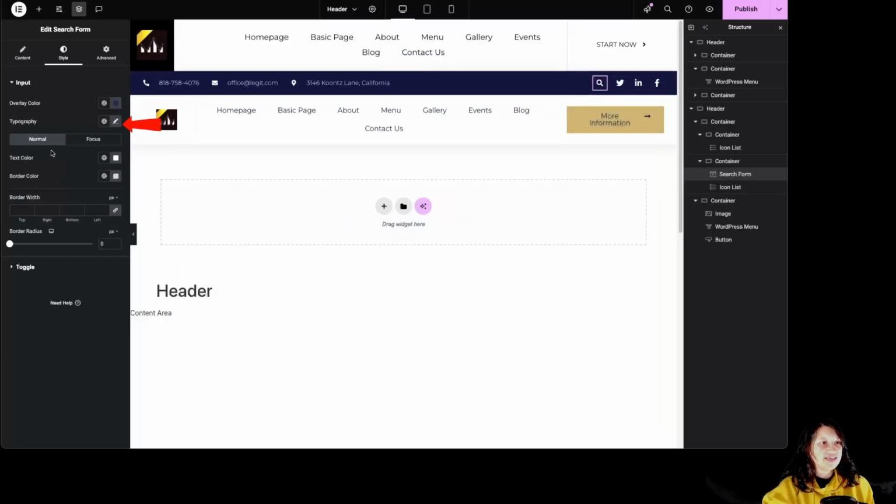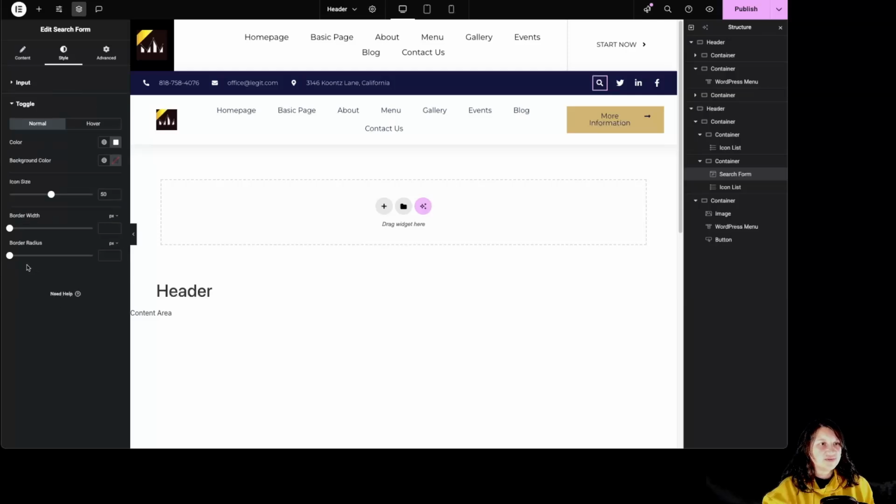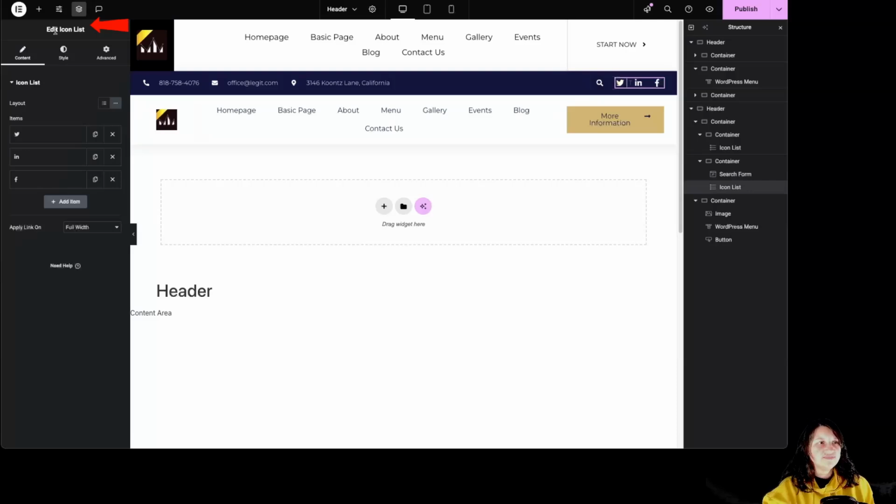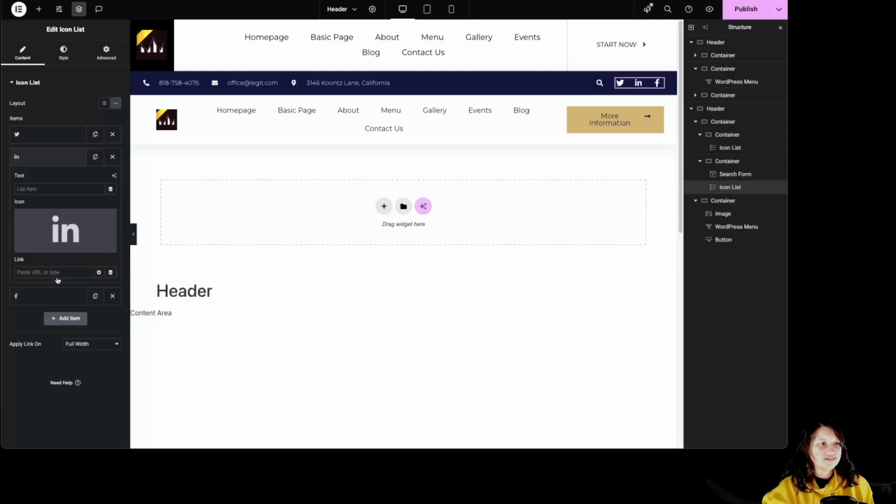The typography, the text color, the background color, border width if you want to, radius, and so on. And by clicking over here, this is once again an icon list, and we have the social media icons over here. So we could simply add the URL over here.